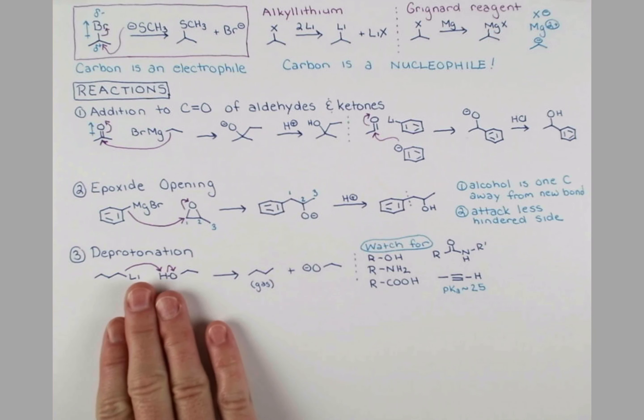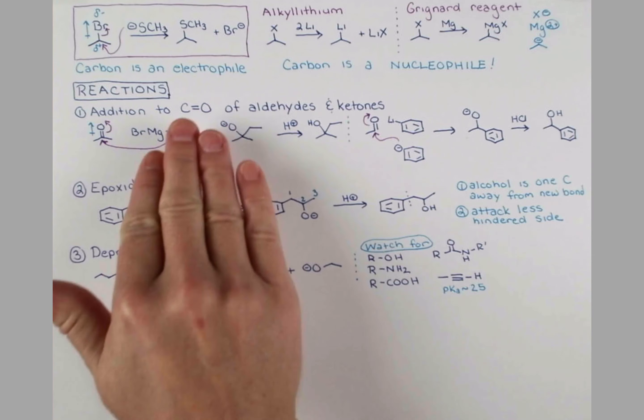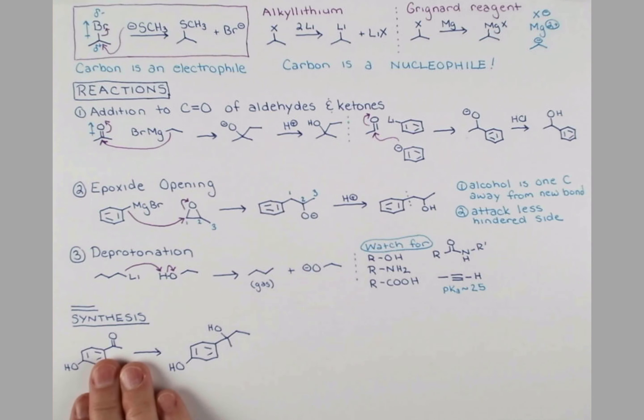Let's end on a quick synthesis example that'll show us how to avoid deprotonation when we're trying to form a carbon-carbon bond. We're starting with this ketone here. We want to form an alcohol, and we have an extra ethyl group here. We can add ethyl lithium or ethyl magnesium bromide to this carbonyl, but we have an acidic group in the molecule as well. Now in all honesty with this example, we could probably treat this with an excess of ethyl lithium, deprotonate here, and add here. But let's just say ethyl lithium is representing maybe a Grignard reagent that we made in a six-step synthesis. It's very precious to us. We don't want to waste one bit of it. So how would we approach this problem then if we don't want to waste one equivalent of our Grignard deprotonating here?